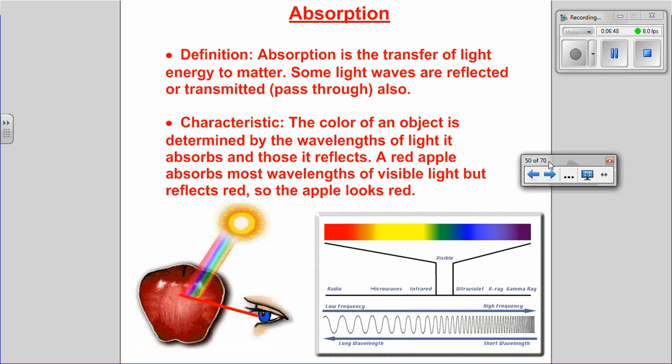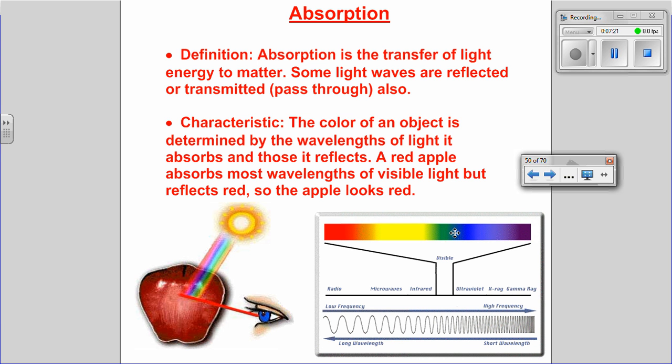And that's kind of where we get into the whole conversation about how our eyes can see different colors. The color of an object is determined by the wavelengths of light that it absorbs and those it reflects. We've talked about the visible light spectrum. Visible light, remember, is an electromagnetic wave. And on this particular spectrum, we have a part of it called visible light, which consists of all the colors of the rainbow, which are the colors that we are able to see. That's why it's called visible light.